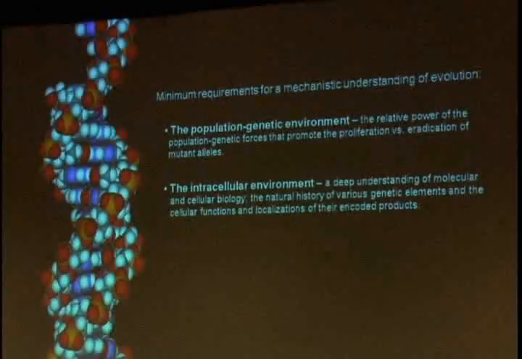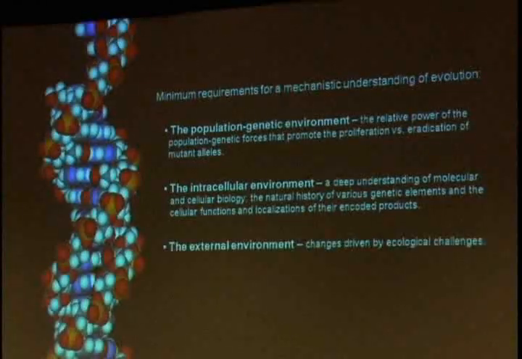We've thought a lot about what goes on outside of organisms, going back to Darwin, but we really need to start thinking about what goes on inside cells in terms of molecules, molecular interactions, and so on. Just as a community ecologist needs to understand what species do in an ecosystem to understand that ecosystem, the role of molecules in cells really puts constraints on what can happen in evolution.